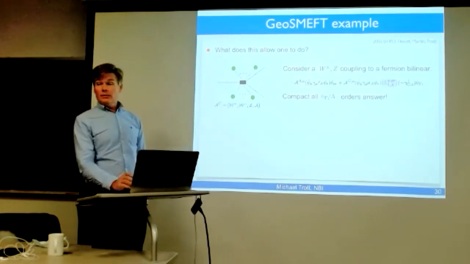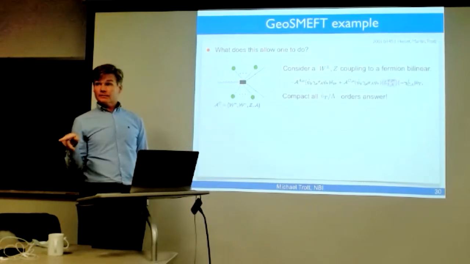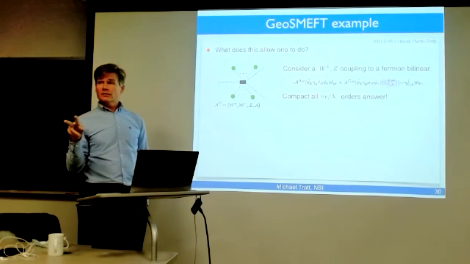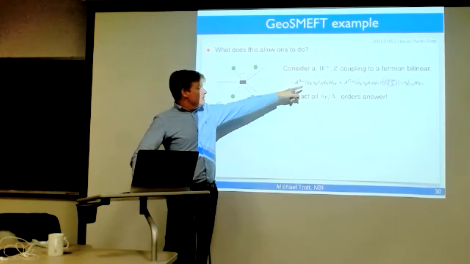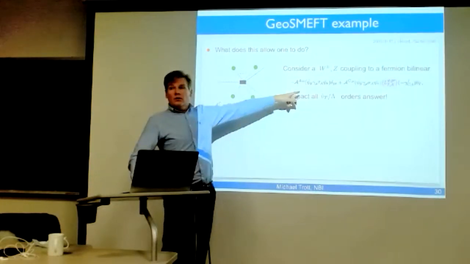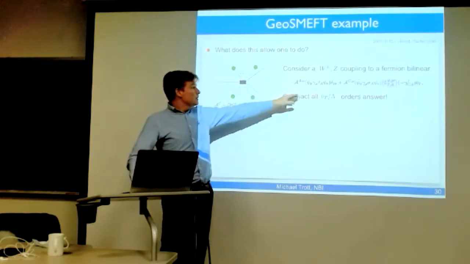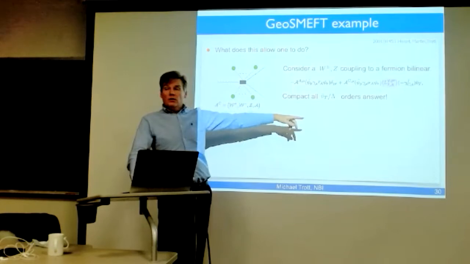We know those things. When we expand out, this is a one-line answer as to the anomalous coupling of the W, Z, and photon to the fermion pairs. We need to know this field space connection. You have these tau bars here. These are generators in the canonically normalized theory and the mass state field. And it's a compact answer at all orders and the overlap.